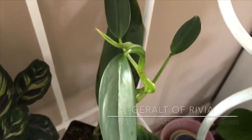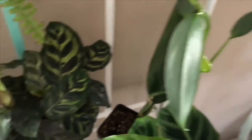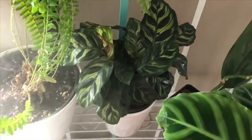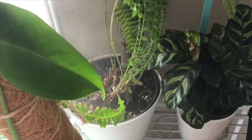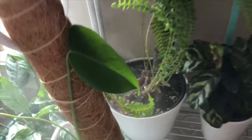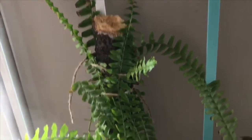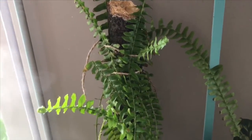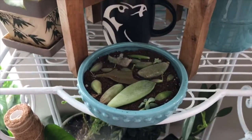This is Geralt. Some bigger leaves down at the bottom there — look at that, so beautiful! And then this is Mako, just living its best life right here, honestly so happy. And then this is Canberra. Ferns in general have just been the bane of my existence, but I am trying to make it happy by putting it right by the humidifier. Wish me luck! It does have a couple new little offshoots and little babies down there, so here's hoping. I actually really like this little piece of wood — a tree branch basically — that I put in there. I feel like it's so much better than the coco coir or the moss pole.